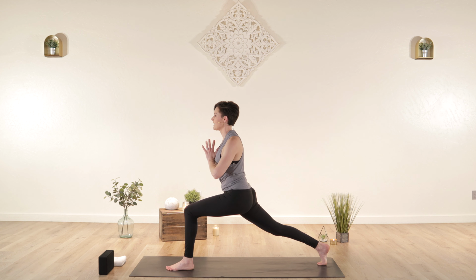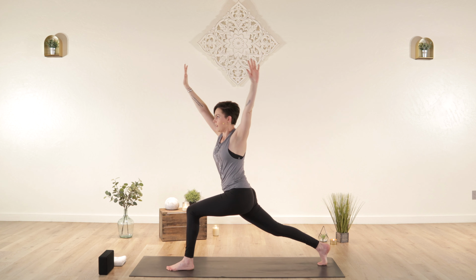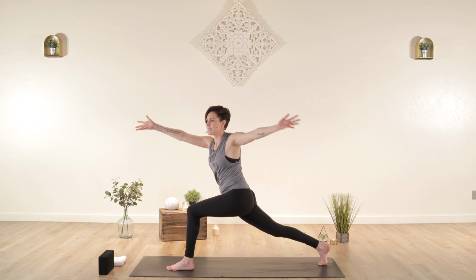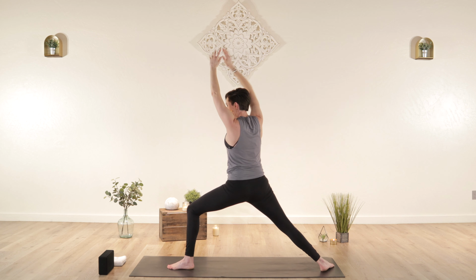Bring ease to your face. Strength where strength is needed. Inhale, reach up. Exhale, open up, twist. Come back to center. Reach up. Let your back heel come down.